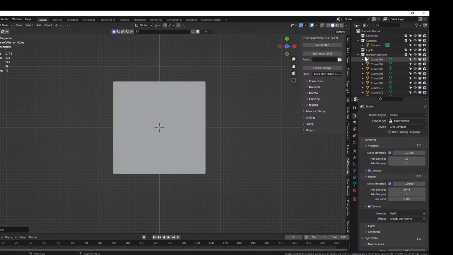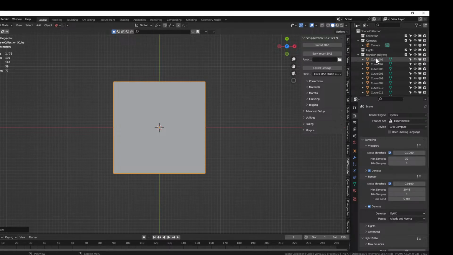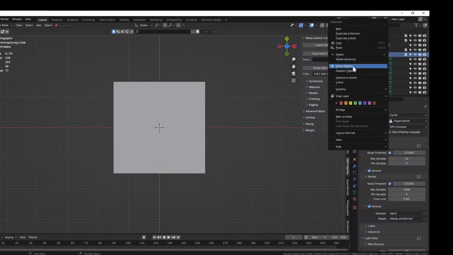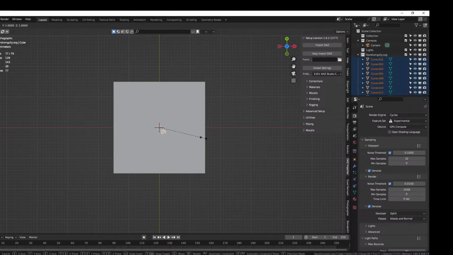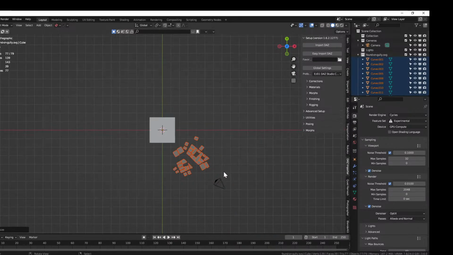Where's my cube? I want to make sure, yeah, it's not. Is it in Foundon Gully? No, it's not. Okay. So Foundon Gully, I'm just going to select all and scale them 25 times. That's not enough.